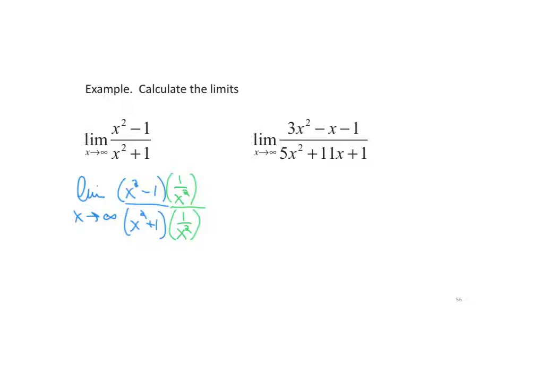When I simplify that in the next step, I'm going to get limit as x approaches infinity of 1 minus 1 over x squared all over 1 plus 1 over x squared. Now what I have here is a situation where there's a function 1 over x squared appearing in two places. We know that the limit exists of this function as x goes to infinity. That's one of the things we talked about toward the end of our class session.